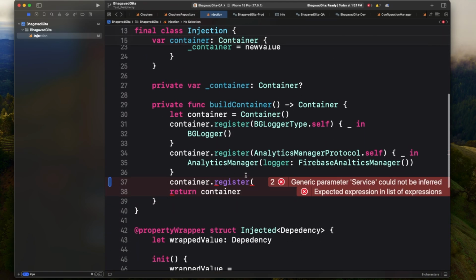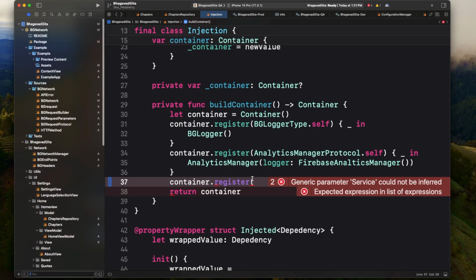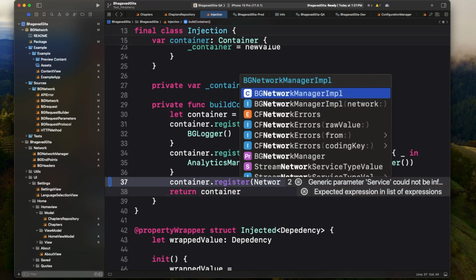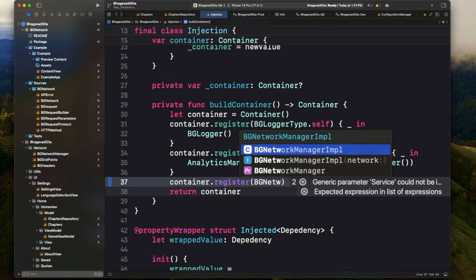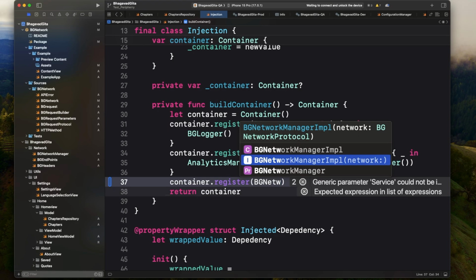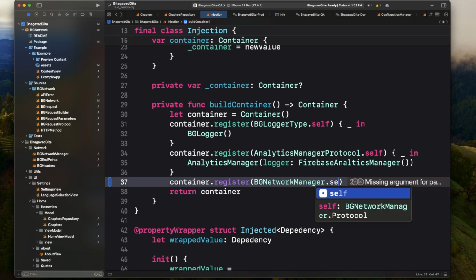Here we want to register our network manager, so we can write basically BG network manager, and then this is the type.